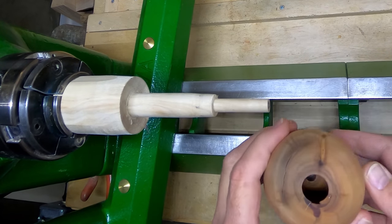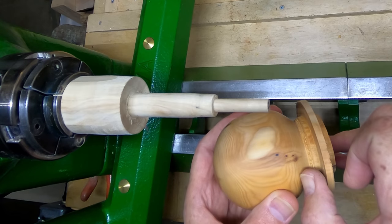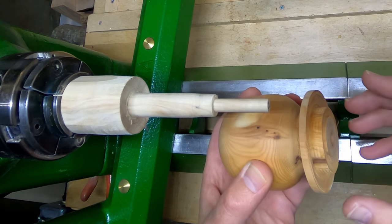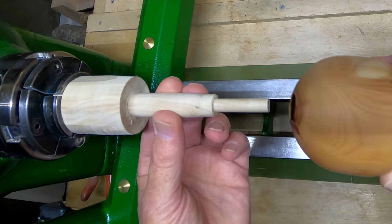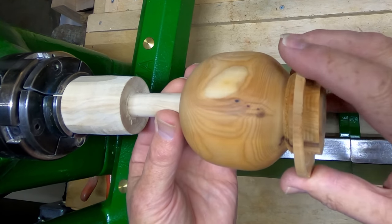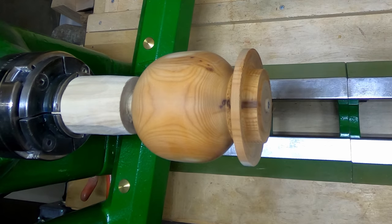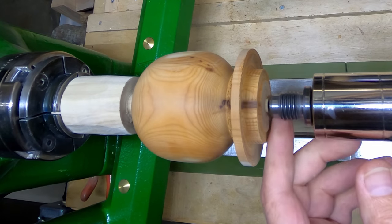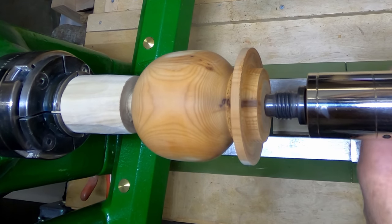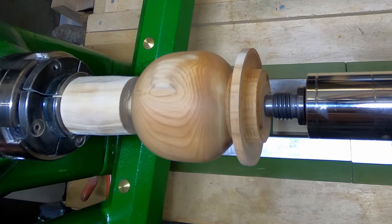Now, you may remember I put a 5/8 inch hole down through here to about this point, and then a 3/8 inch hole through the rest of the way. Now this part is turned to 3/8 of an inch, this to 5/8 of an inch. So when I put this over here, push it up to its limit, I can bring my tailstock up with my live center without the pin, which will fit over top of that 3/8 inch pin, and I can tighten it on there. Now let's see what this does at 1000 RPM.